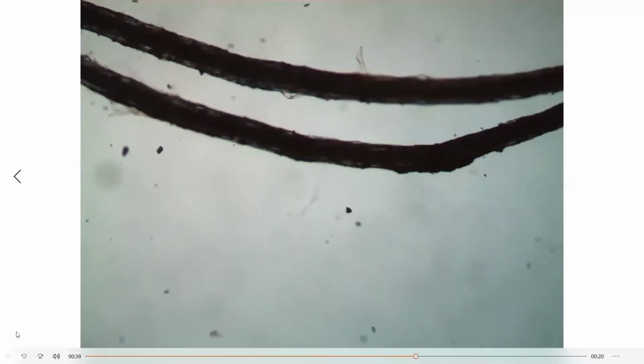So this is an area where the majority of the root hairs have fallen off already. And that's about the extent of it before I think it's too big. Notice all the little swimmers swimming by. Okay, here we have the same grass root at a total magnification of 100x.